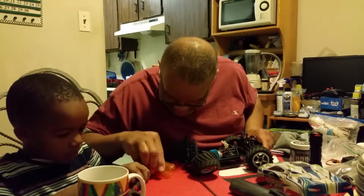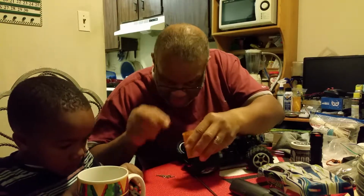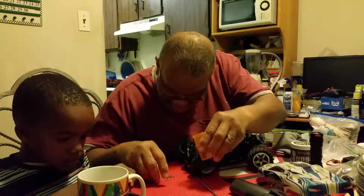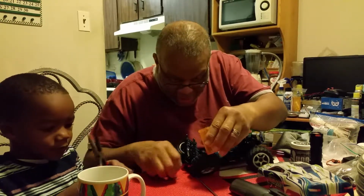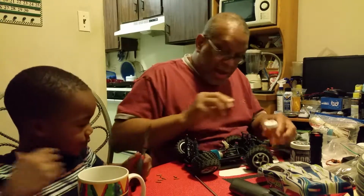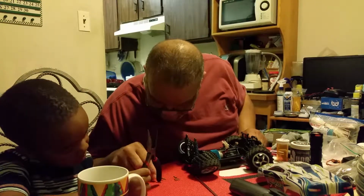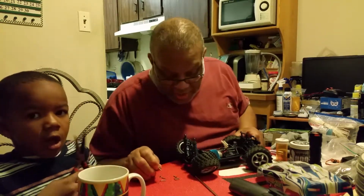Grabbing the other button. Check it out. Now I'm going to put the clips back in. Prescription bottles are good to temporarily hold things in. They work out very fine. Alright, all these screws are the same size.